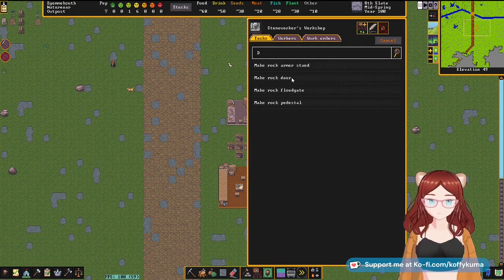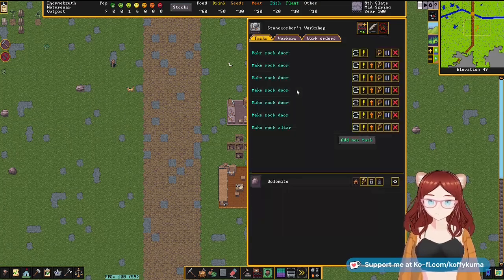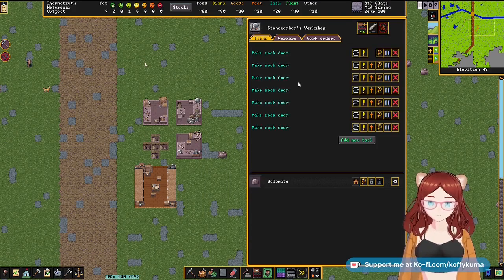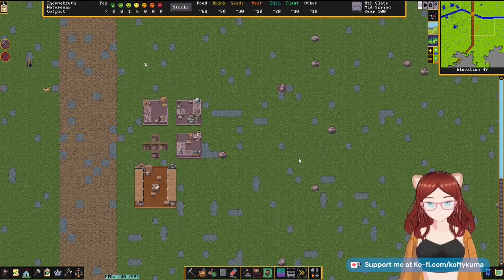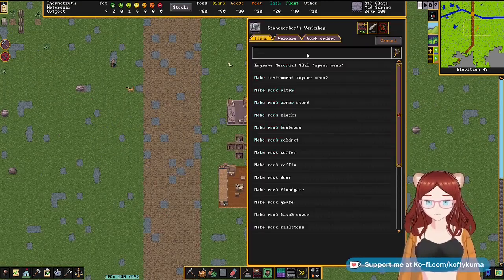Three, 4, 5, 6, oops, 7, 8, rock doors, and a rock throne.